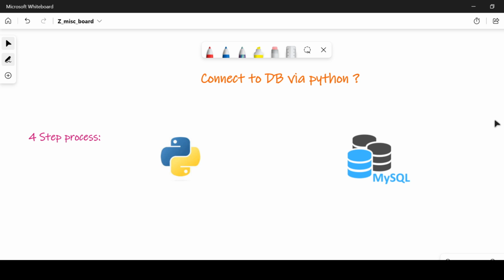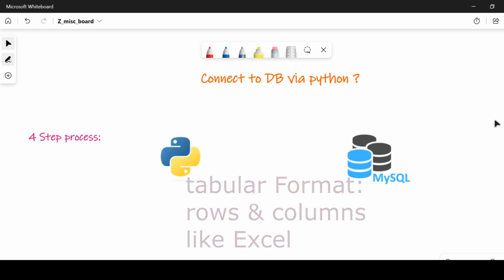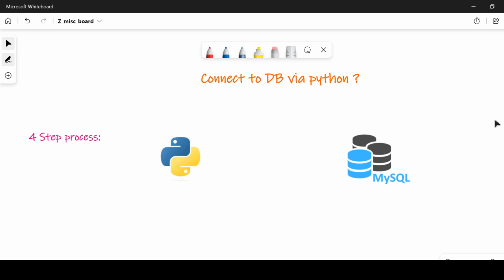The second type of storage is a database, or RDBMS, a relational database management system. In this database system, we store the data in a structured format. We are not going into much detail, but the structure is nothing but a table, which consists of rows and columns. It's the tabular format. So whatever data we store in an RDBMS database like MySQL and Oracle has to be in a structured, tabular format.